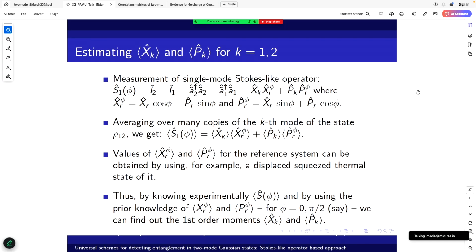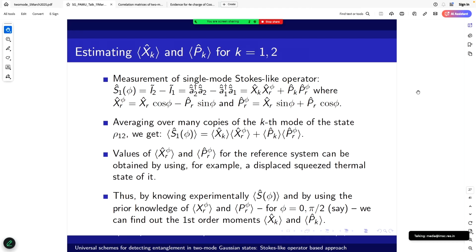So, one can always figure that out, it is there in our paper also, but in principle one can do that. What are these? Because this is the reference state, it is up to my choice. The selection of phi and the reference state. So, in principle I can figure out these values.